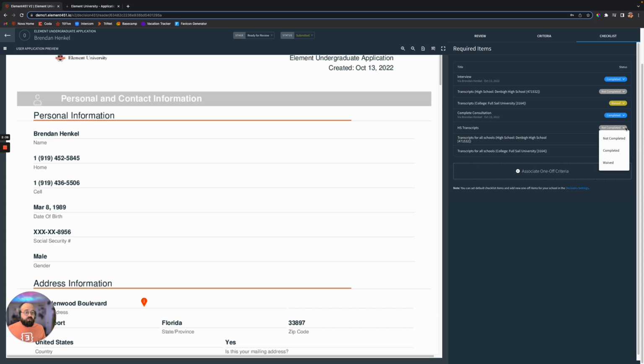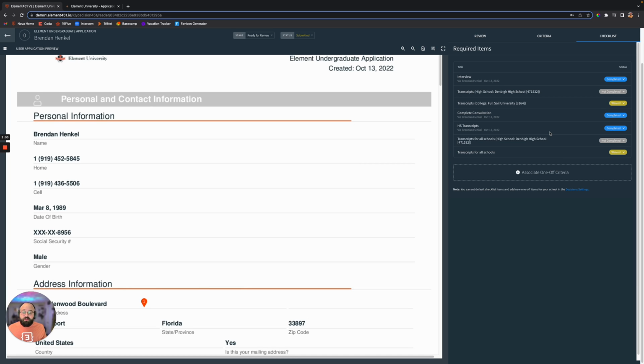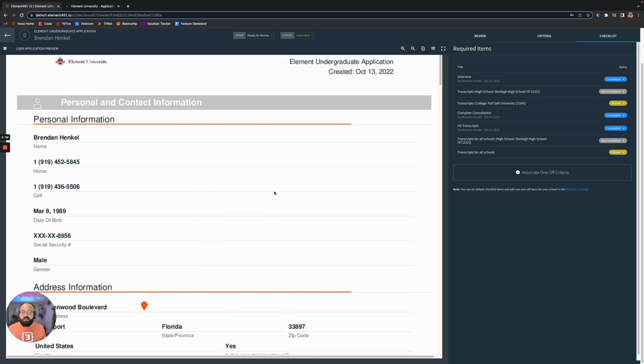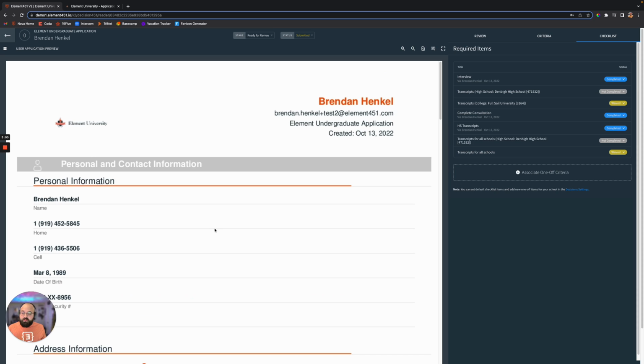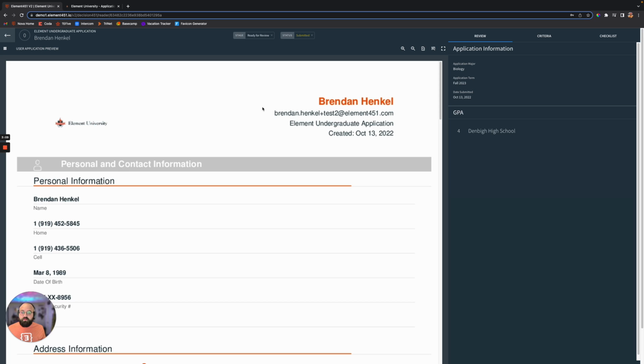So you can see here, if we have the high school transcripts just pending uploaded, you can go and switch that to completed right there. Or if, hey, we're not gonna need their college transcripts, we can go ahead and waive them because maybe they're not a transfer student and you don't need those because we're just getting the high school transcript. So this is the application view of the student that you can go through and make those criteria adjustments, grade them, check off items on their checklist, and just do a general review and change their status manually.